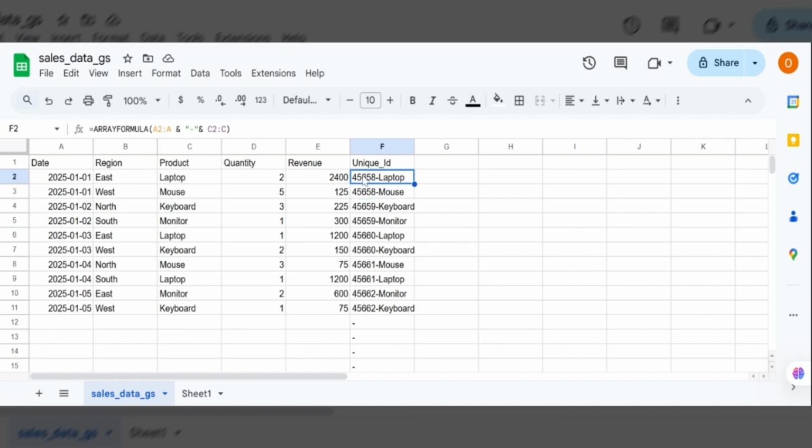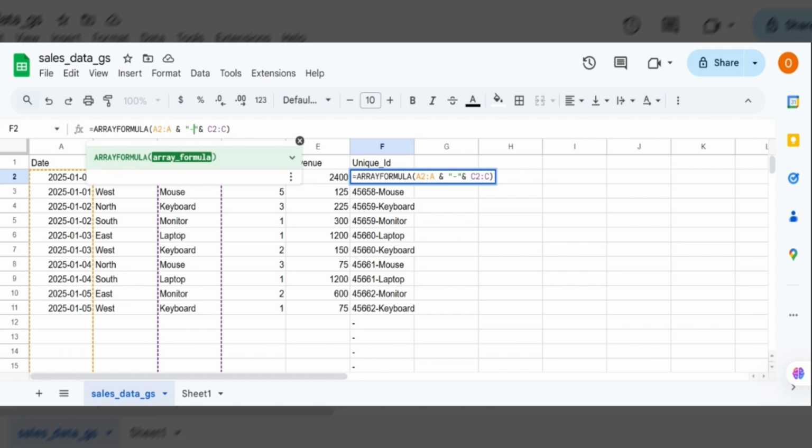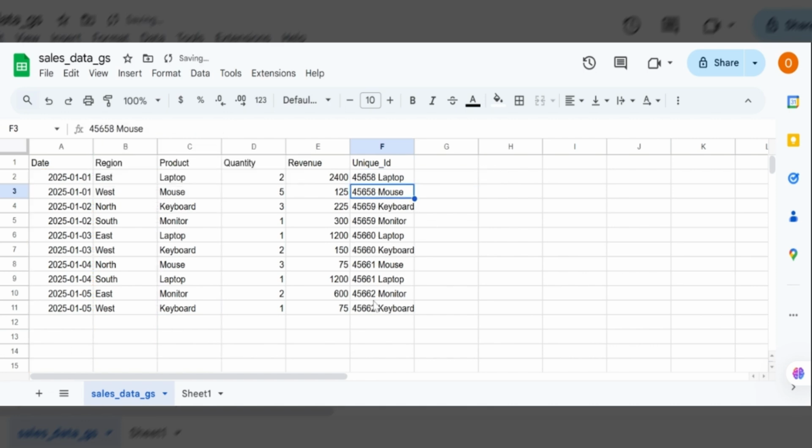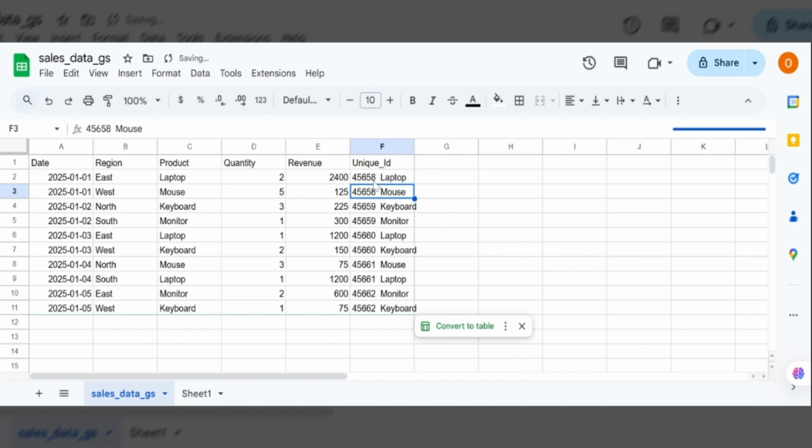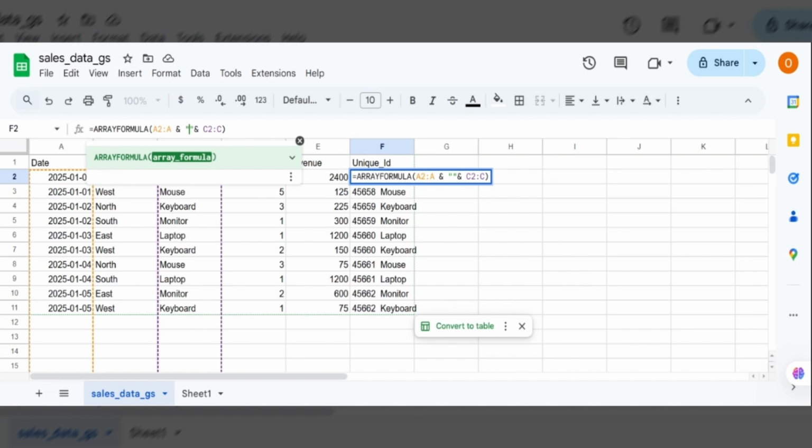So you can decide, oh, I don't want this dash, I want it to be a space instead of dash. You can remove the dash and give it just a space. Array formula will also give you a space. You can decide, oh, this space is too small, I want a double space, and array formula will still give it to you. You can decide, oh, I don't want this, I want maybe a hyphen.